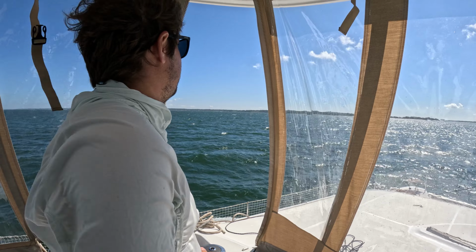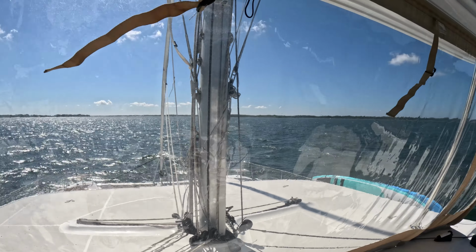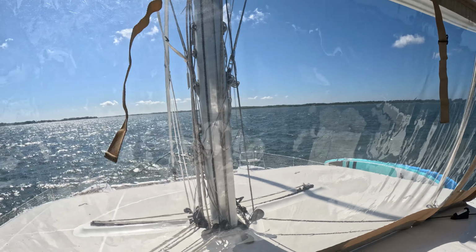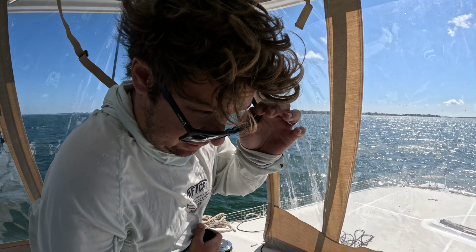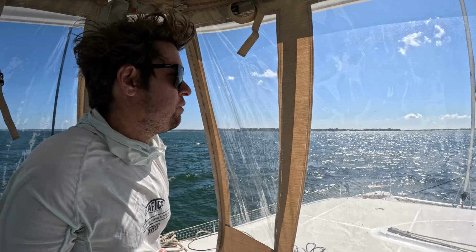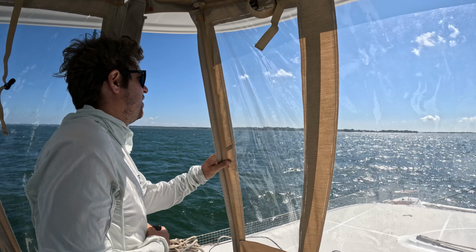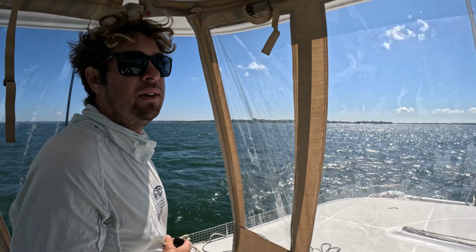We're approaching the passage called Woods Hole, and it basically starts the Elizabeth Islands here. It's a pretty busy passage, and it's pretty tight, and the current just rips through here like a river. I just looked and it says it's doing like 3 knots. Luckily we're going to go with it, which is good and bad. It makes it a little more difficult to maneuver if there's a situation, but we'll figure it out. There's a lot of sailboats sailing through Woods Hole Passage, which I would do.